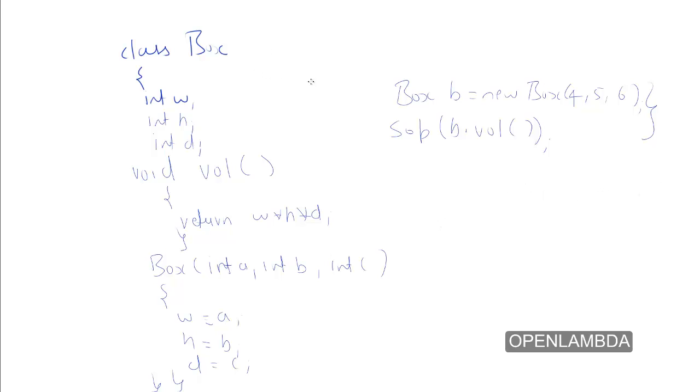So here, when the memory gets allocated, what memory gets allocated? W, H and D. During the creation of the object itself, the values will be updated. Default values will not be assigned during the creation of an object. Why do I want to assign the default value and then update the value? Instead, during the creation of an object itself, I will be initializing the values of the instance variables.